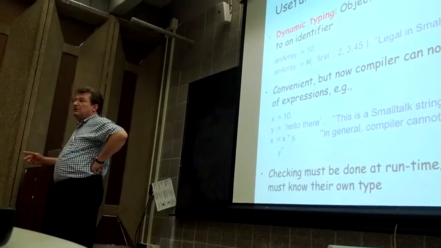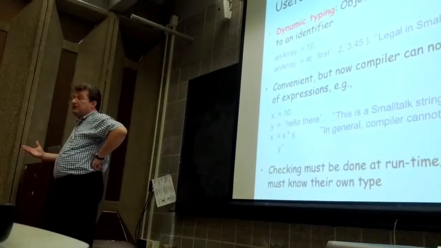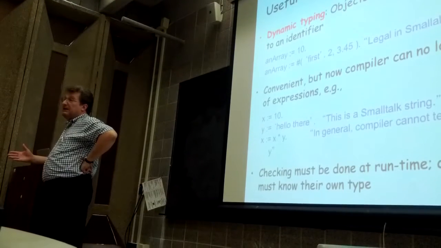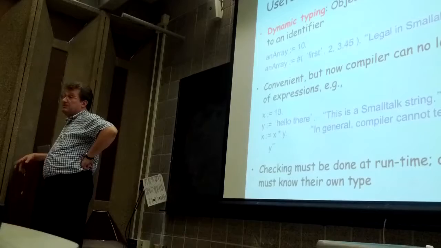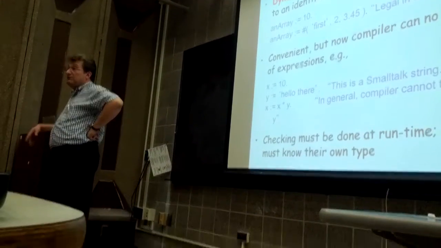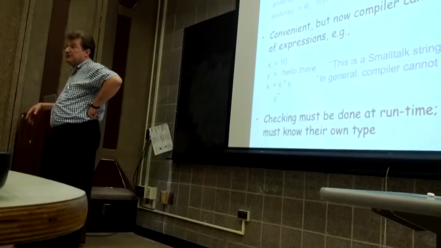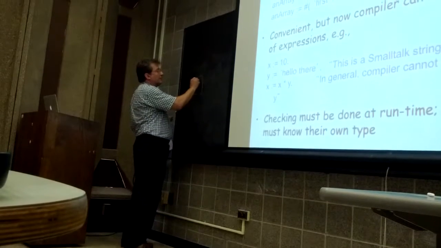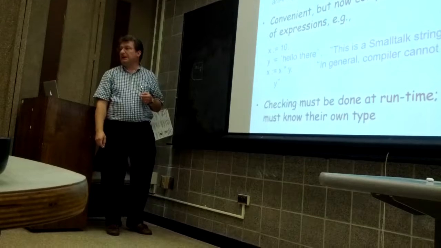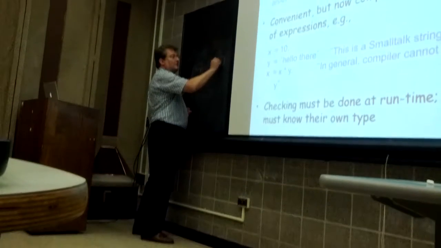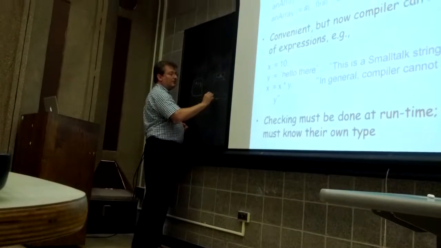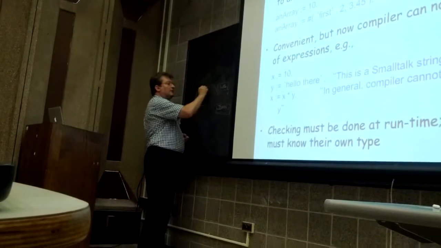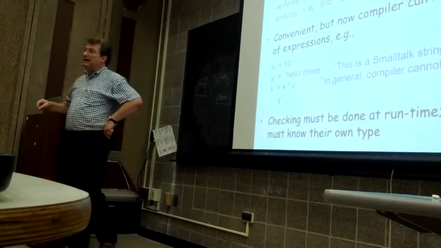And also, the runtime system keeps type objects around. It keeps class objects. So every instance of a given class will have a pointer to the corresponding class object. So by following the class pointer, you'll always find out what type of an object it is. The storage structure, we're getting a little ahead of ourselves, but every time you create a class, there will be an object associated with that class. And every time you create an instance of that class, like the string hello and the string there, these objects will have a pointer to the corresponding class object. So if you follow that pointer, you find out what class it is.